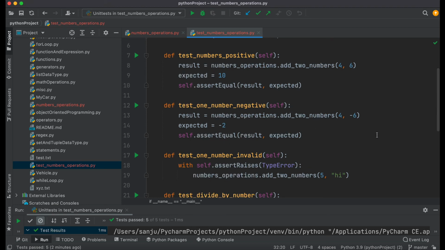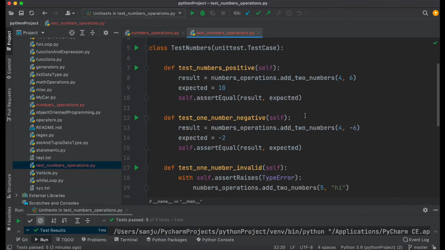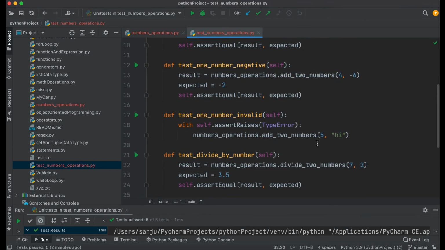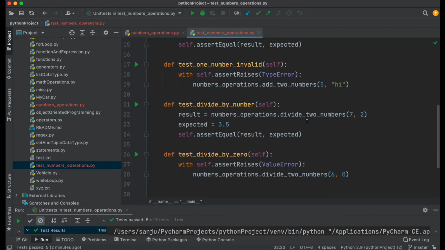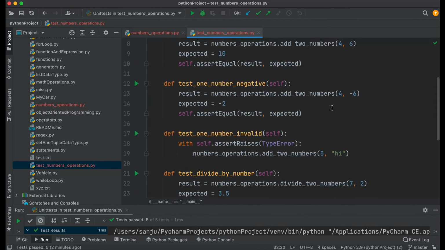Sometimes when you are going for an interview, the interviewer asks you to write code, and then at the end the interviewer can also ask you to write the test code. So you can write the unit test code and run it and make sure that your program is working fine. So that's really useful. And even in real life, whenever you are writing code, it's always good to have your unit tests written to verify your program.